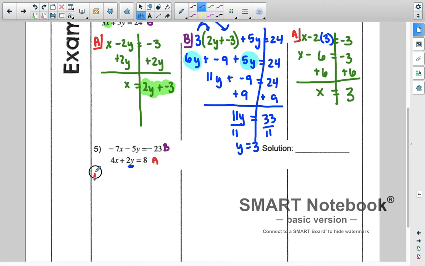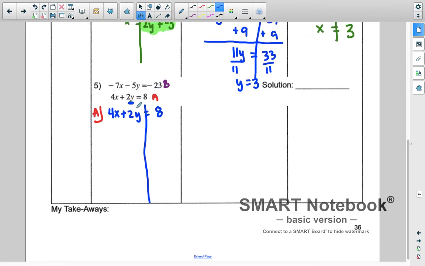So I'm going to start with equation A. And equation A says 4x plus 2y equals 8. Now, if you decided to solve for any of the other variables, that would be okay. You would get the same answer, but you're going to deal a lot with fractions. And fractions just aren't my favorite, and my students know that. I really am not a fan. So we're going to subtract 4x because we're going to get y by itself. And so we keep the 2. If we do that on one side, we do that on the other side.